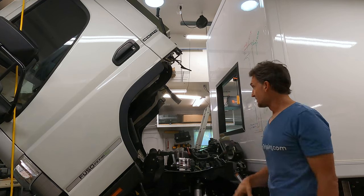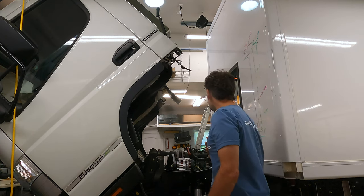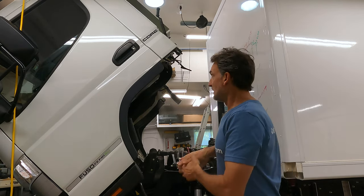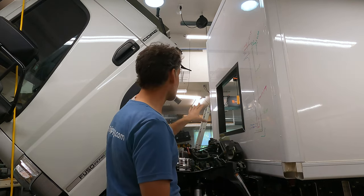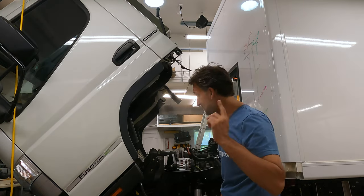Let's hope. Let's see how she marries up. I'm scared, even though I measured everything. I know it should work. I measured everything. I've measured it many times. Got my dry erase markers up here, but here we go. Let's close the cab and let's hope it lines up. Otherwise, I have two holes, one in my cab, one in my cabin, that don't line up. That is a problem.